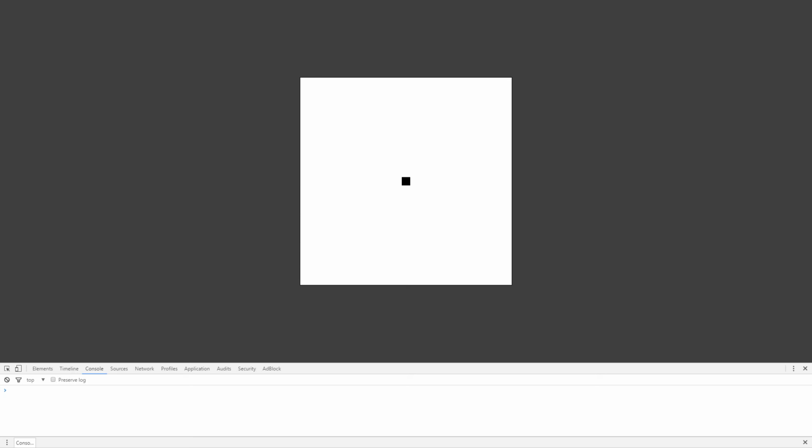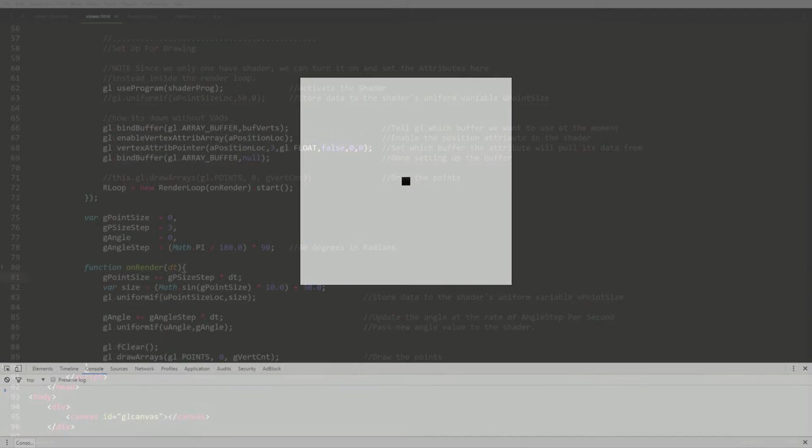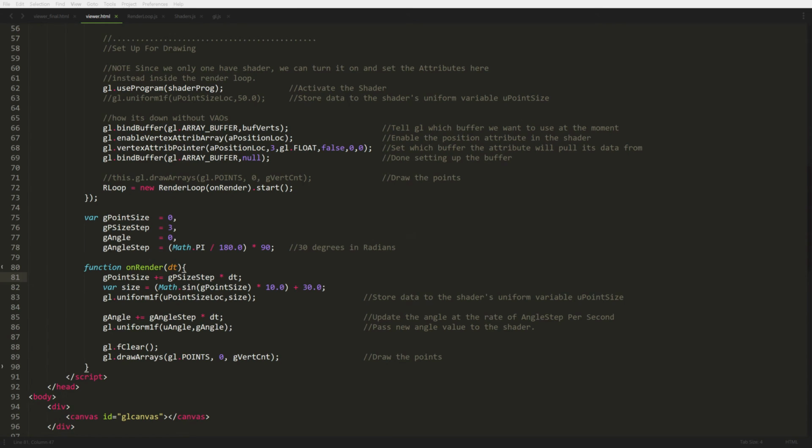Instead of just pulsating, let's make this little guy move. He's our soldier, and we want him to start patrolling our canvas. So in the HTML page, we're going to start adding some extra stuff. We've got an angle step, which we're going to use to start making the pixel walk around in a circle. And as you can see, I messed up the code a little bit, where I have this angle step going at 90 degrees per step, but I commented it as 30 degrees.